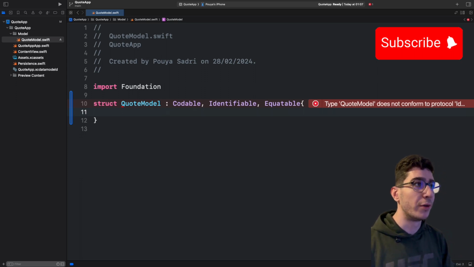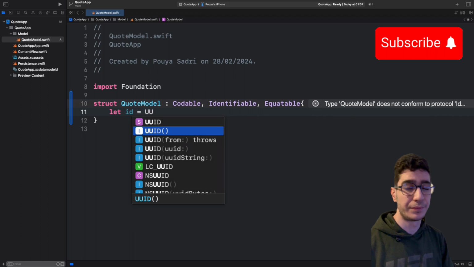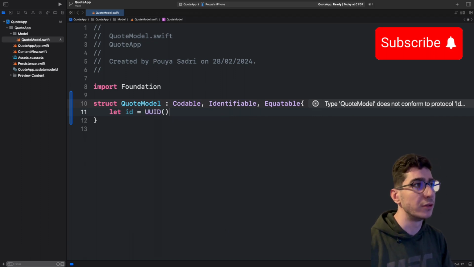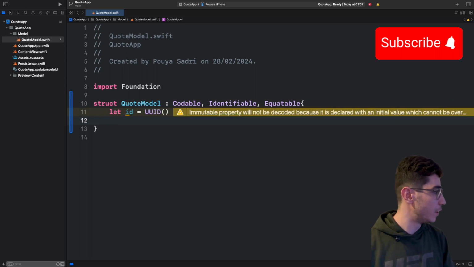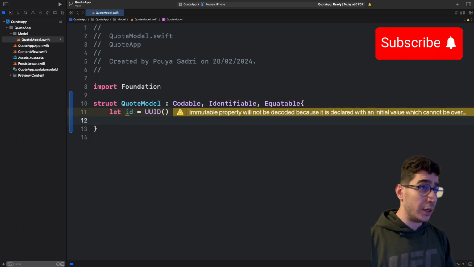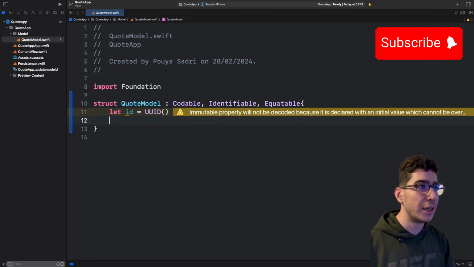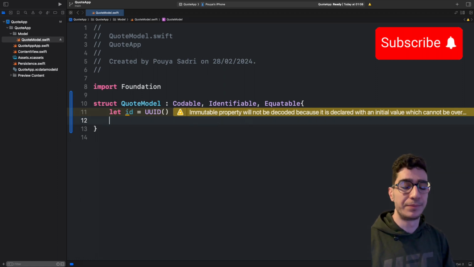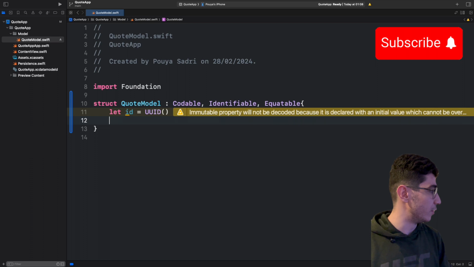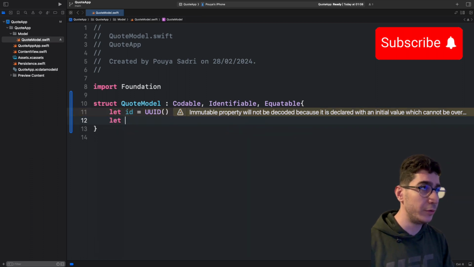For Identifiable, first we have to define an id variable. This is a constant, so we use let for id, and we use the UUID function to generate a unique ID for every instance. This is built into Swift. Then let author, which is a string type for every author.